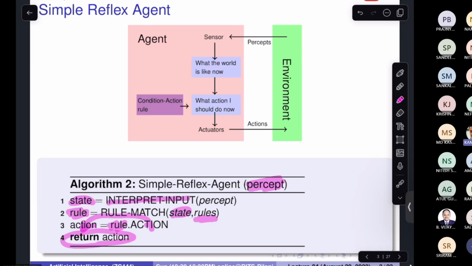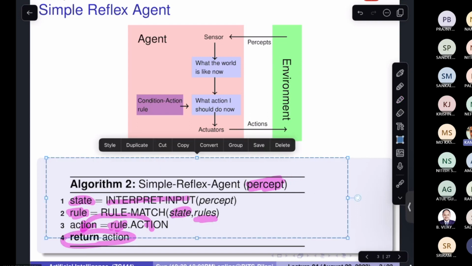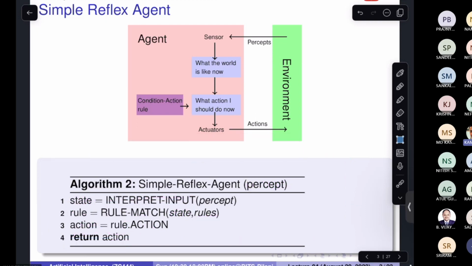Sometimes a question comes here: sir, you told me that it is not goal-based, so it is not going to solve the problem. Can it solve any kind of problem or not? First, try to understand whether it can solve a particular problem. When I say problem, it is not just action-based, because right now, whatever is happening in front of you, it is going to take an action. There is no long-term thing that I'm solving this particular problem. Right now it is doing some kind of action, and it restricts itself only to this part. So, what do you think? Can it solve a problem?